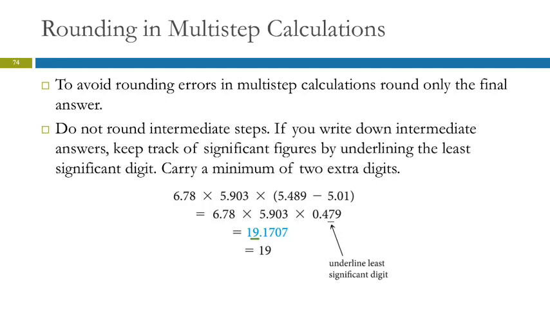And what you do with exact numbers in calculations is they don't affect the sig figs at all. If it was 5 meters, a measured quantity, then you'd have to consider, okay, that has 0 decimal places if I'm adding and subtracting. It has 1 sig fig if I'm multiplying or dividing.